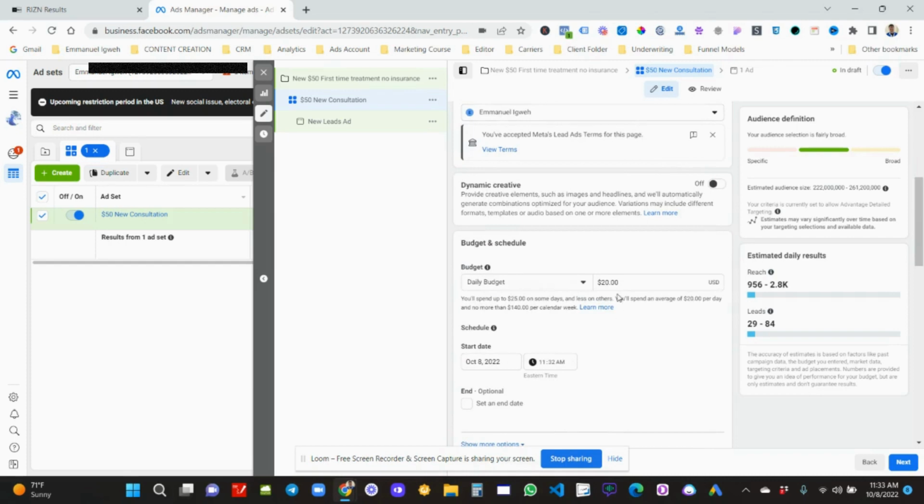Now, daily budget. The way I like to look at daily budget is just look at it over a month span, right? How much do you want to spend over the course of a month for this campaign, right? If I want to spend, let's say, $300 over the month, and it's 30 days in a month, what I would do is I would say, you know what? I'm going to make my budget $10 a day. So this way I don't spend more than $300. Look at it from a 30-day or 31-day standpoint, rather than looking at it from just a day-to-day standpoint.